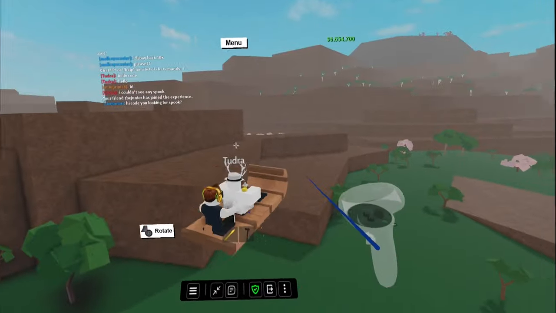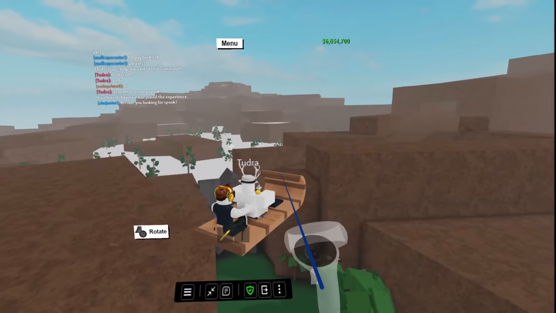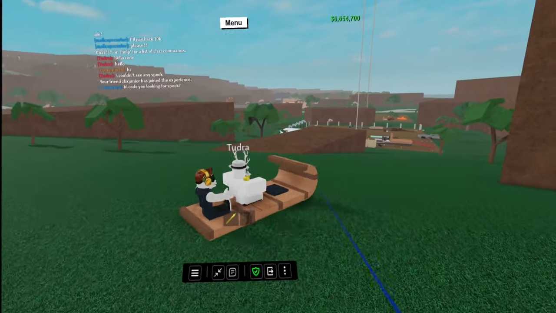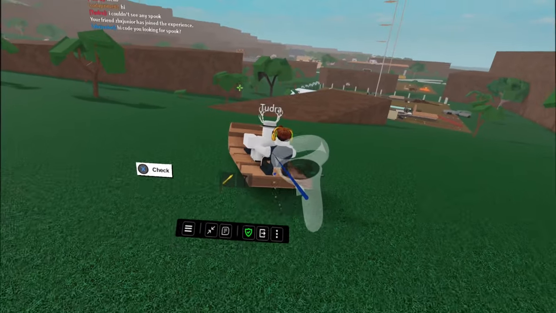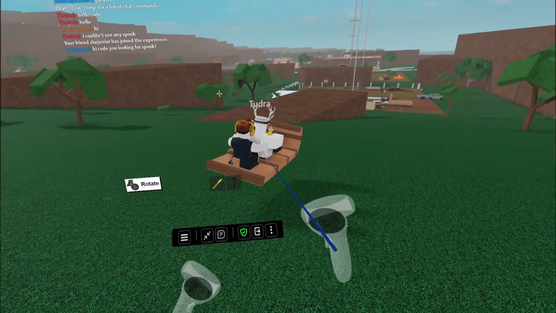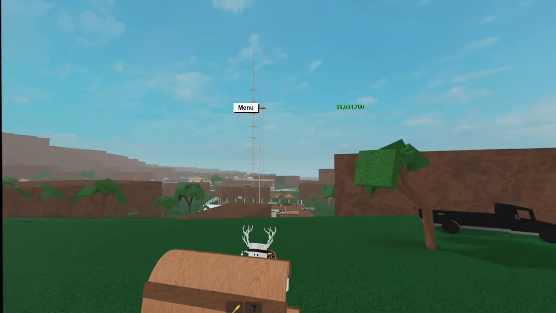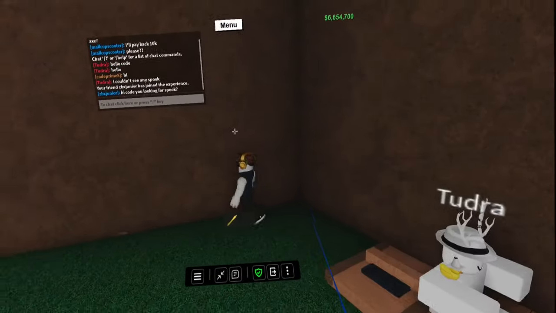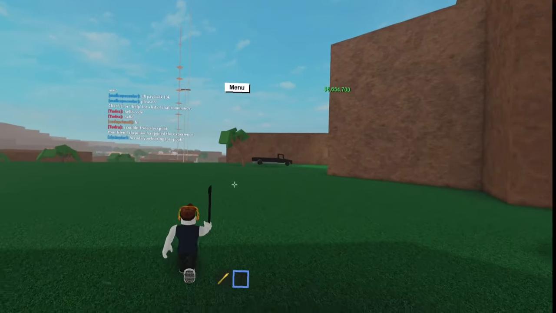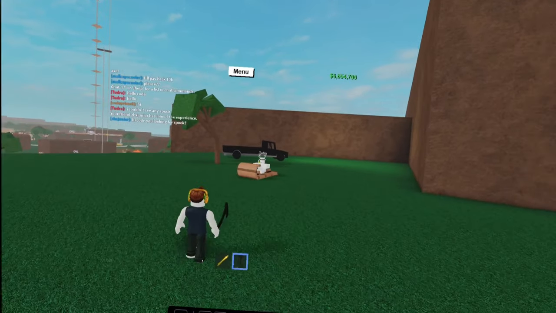Wow. Hi, Code. You looking for spook? I was, but not really. See, here's the weird thing. When I grab onto it, whoa. Oh, gosh. Okay. We're done. I'm done. That was awesome, but I'm good. Yeah, let's get out of here. Hey, you ready?